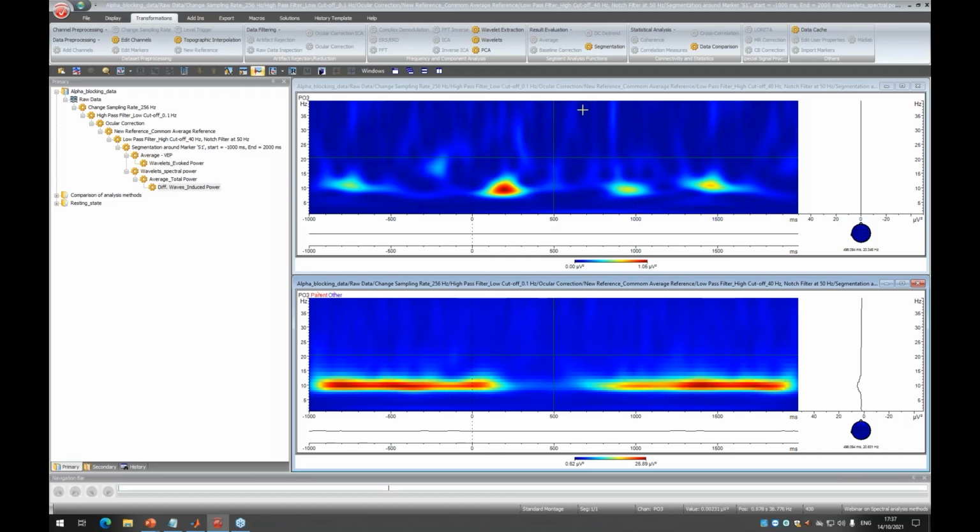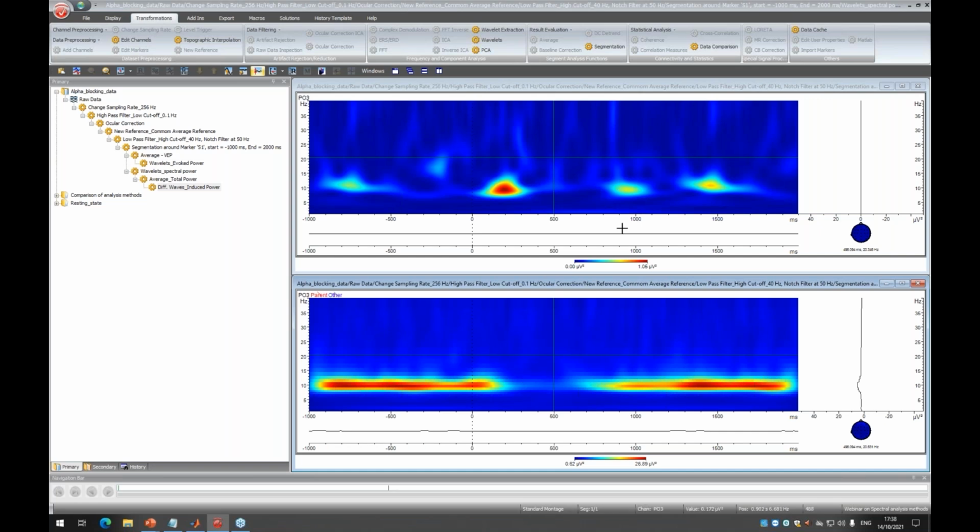The upper figure here is the evoked power result, which is time and phase locked power. As expected, there is an increase in the alpha power shortly after the stimulus onset. The lower figure here is the induced power result that is not strictly time and phase locked to the stimulus. We can see an overall reduction in the alpha power. This is the predicted alpha blocking that occurs when the stimulus appears on the screen.